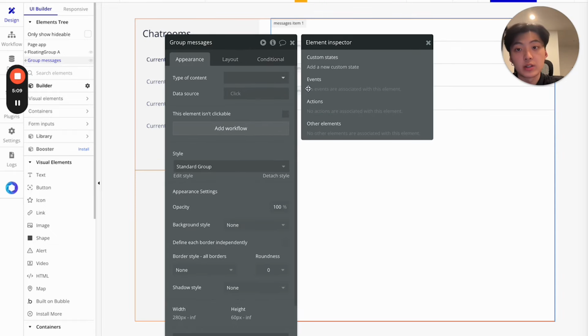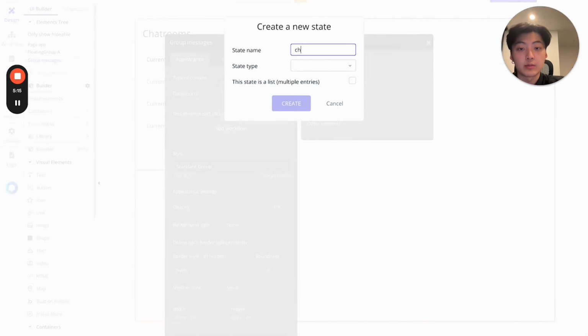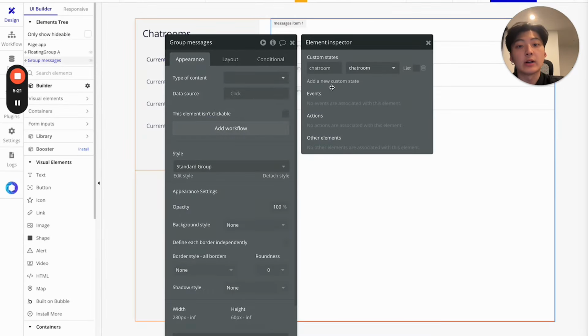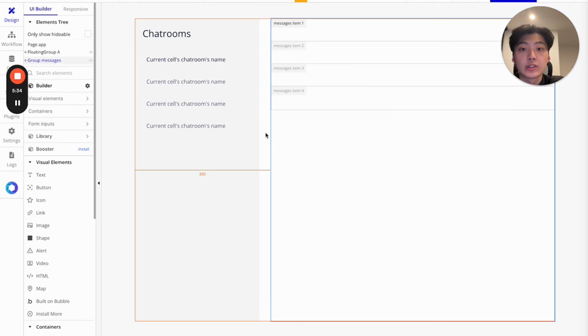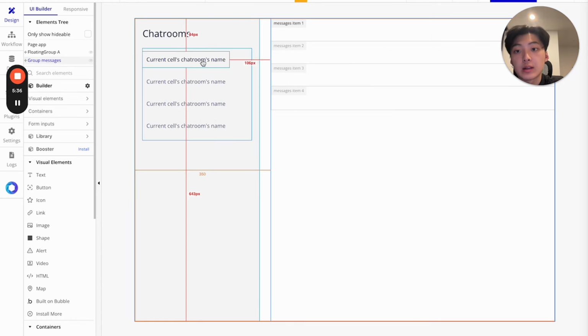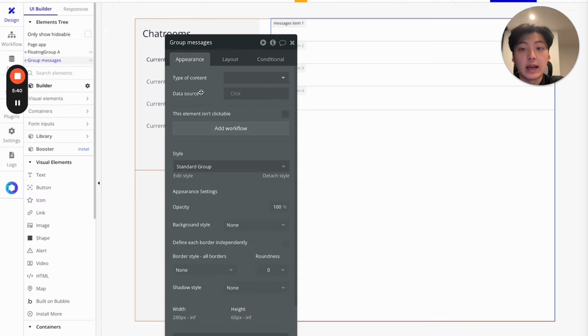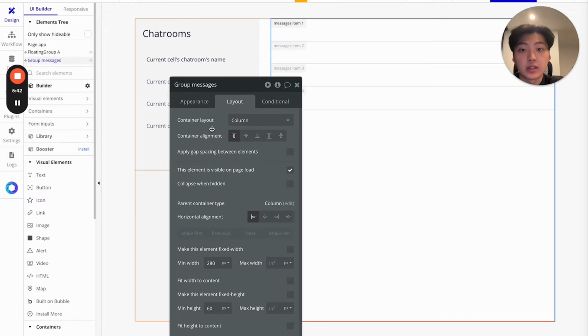On the group messages is where I want to store the data of which chat room it is referring to. So basically I want to create something called chat room, and then find the chat room data type, and then create, and now you have a custom state. And so how this works now is when a user clicks on a certain chat room, we'll pass the data into this group messages and only show the messages from this certain chat room.